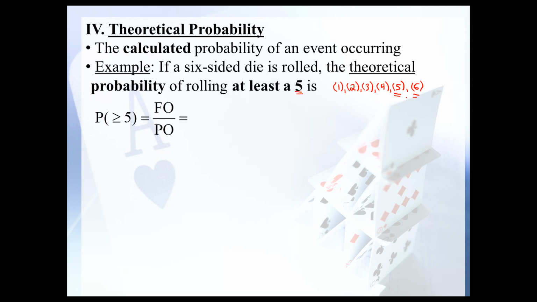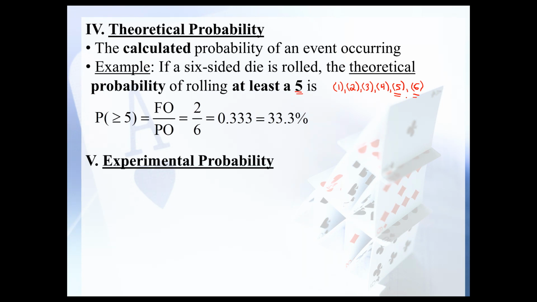So if we performed a calculation for this, the probability of obtaining a number that is at least a 5 is the same thing as calculating the probability of getting a number that is greater than or equal to 5. That would be equal to your favorable outcomes divided by your possible outcomes. You have 6 possible outcomes, and 2 of them are favorable. So that'd be 2 over 6, which would give you a decimal of 0.333 if you round it correctly. And if you turn it into a percentage, you would get 33.3%.